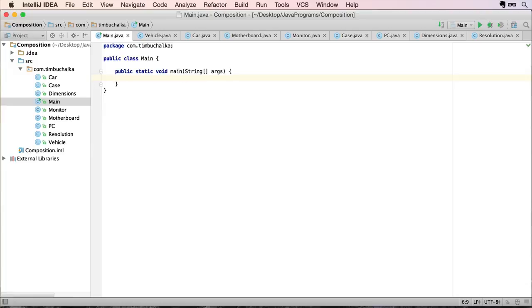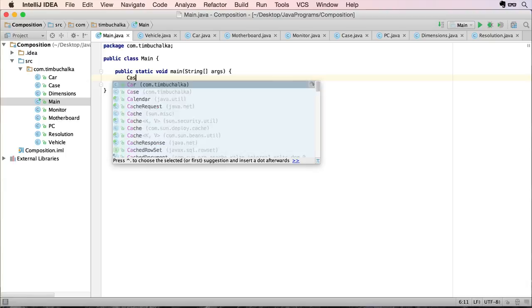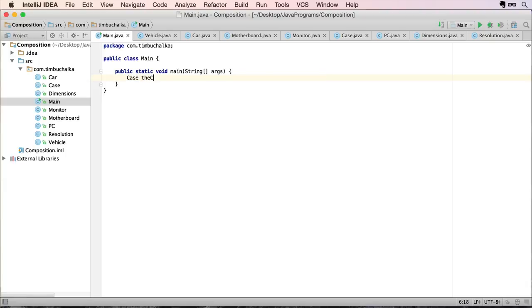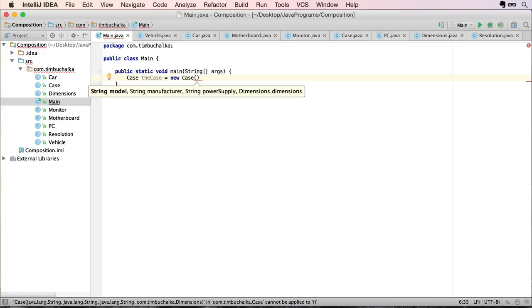So what we want to do first is create a case. So we can put case, the case equals new case. So that actually needs the model number. So let's start with 220B. Manufacturer, well, let's use Dell for want of a better name. Power supply, we'll say 240. And lastly, it wants the dimensions.